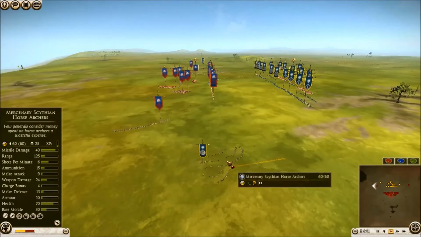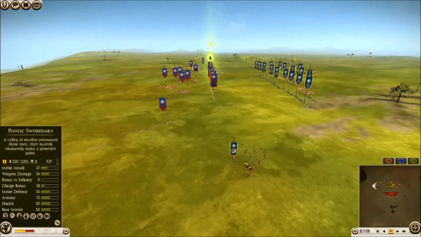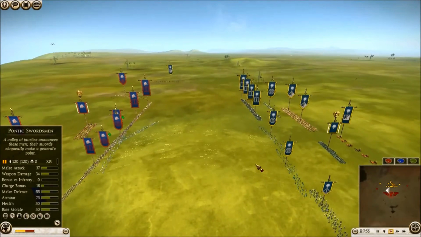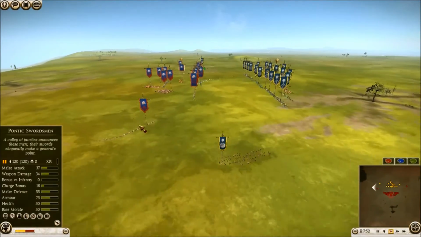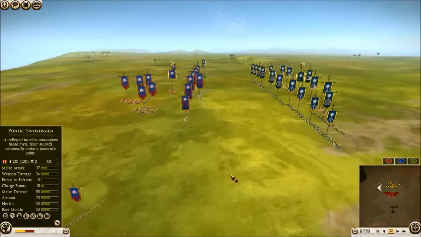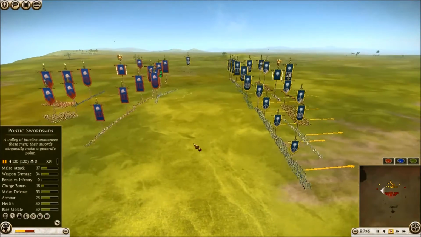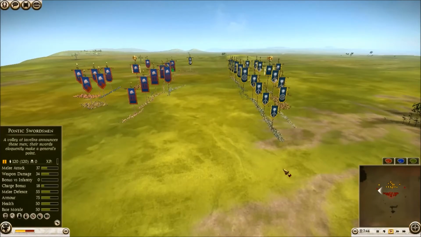Doing some rearranging with my Scythian horse archers just to make sure he's not running up close on me. Because I don't want to accidentally leave these guys here and then they're able to run up and get a javelin throw. So you see, he's going to start moving forward. But notice what I'll do here, I'm moving backwards.